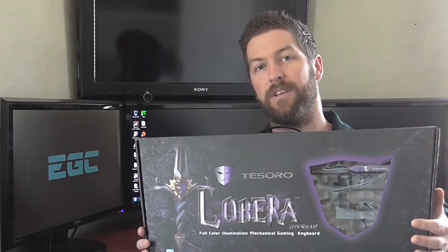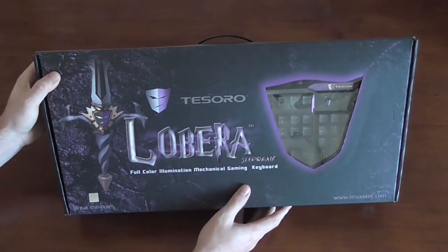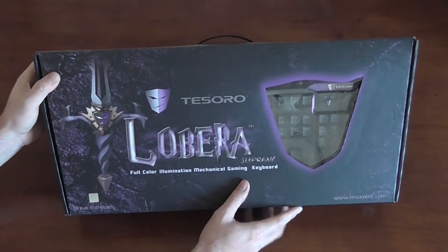Alright, let's check out the packaging and get the box open so we can take a look at the keyboard and get into some of its features. The first thing you notice is how heavy the packaging is, which is a good sign of its build quality. The box has a small display window giving you a glimpse of the right side of the keyboard, and it shows a picture of the Lobera sword.